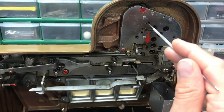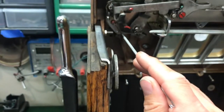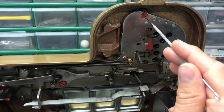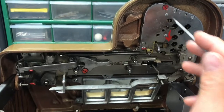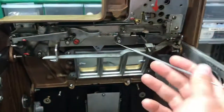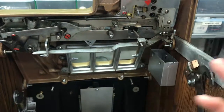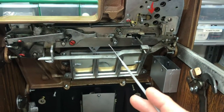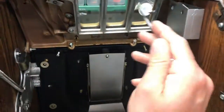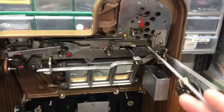Somebody had painted this screw and this one — there's one here too. Remove this one first, then this one, then that one, otherwise it's hard to get back together. When reassembling, put these two in loosely, get that one over, and it goes back with three screws. I made sure everything was tight and cleaned the glass, because whoever had it before was spraying the whole thing with oil and it got onto the glass and looked pretty crappy.